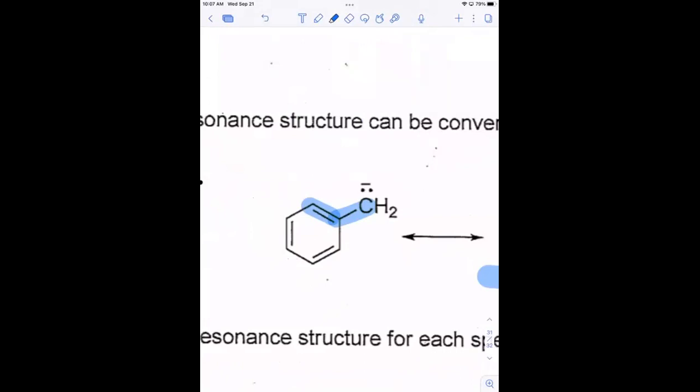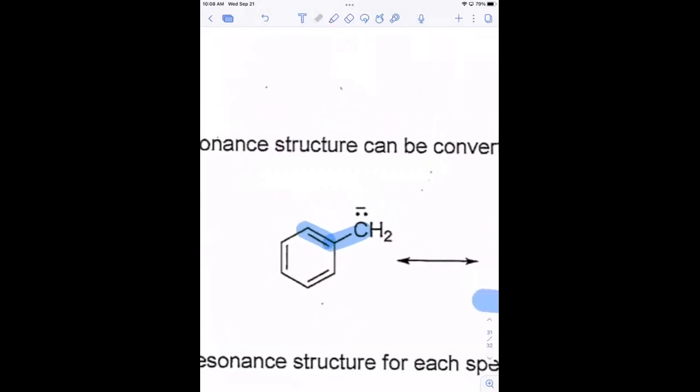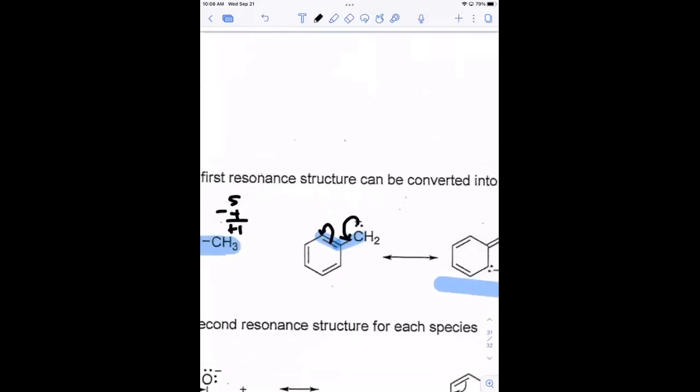Allylic anion. It's an allylic anion. So once you know that, what else do you know? You know how to push the electrons because it doesn't change. It doesn't matter how big the molecule is. If the allylic anion pattern is present, the flow of electrons is always here. Turn that lone pair into a pi bond, turn that pi bond into a lone pair. Now that's going to get me to here.